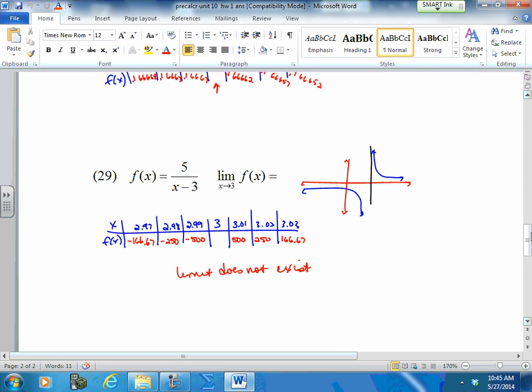This one, again, your denominator is where your restriction is, so we can't use 3. Excuse me, if I plugged in 3, it would say undefined. So, do I reach the same limit? Do I approach the same number? This is called without bounds. My boundaries, my end behaviors, are in different directions. This one caused this end behavior. This one caused this end behavior. Will they ever meet at the same point? Without bounds. So this limit does not exist.